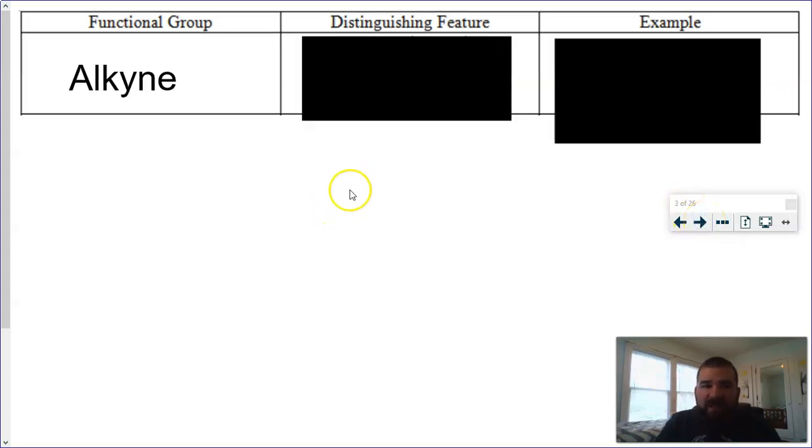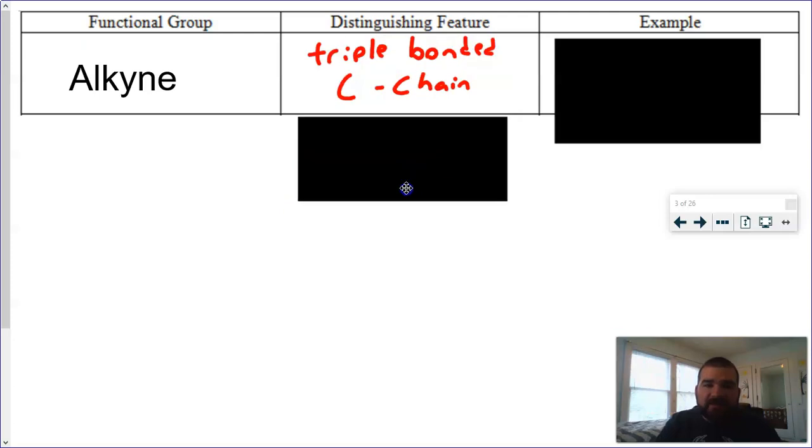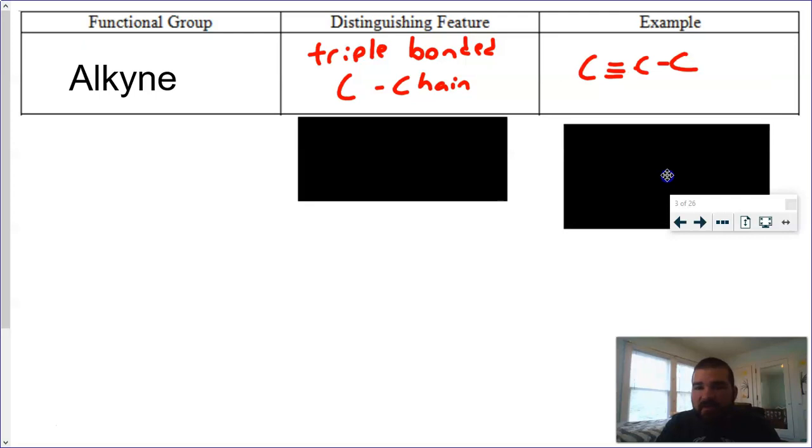Next, we have alkyne. An alkyne is a triple bonded carbon chain, so a carbon chain with 3 bonds somewhere in there. And again, much like I said earlier, we're not going to have consecutive triple bonds. It's just that there's 1 triple bond between carbons somewhere in that molecule, and this is called an alkyne. So, same thing, there's 1 hydrogen hidden here. This one has no hydrogens on it. It has 1, 2, 3, 4 bonds. So this carbon's actually full. It's good. And then this carbon would need 3.